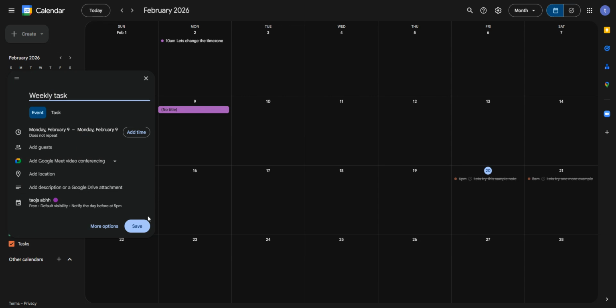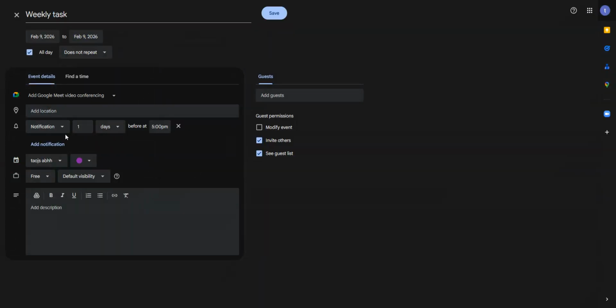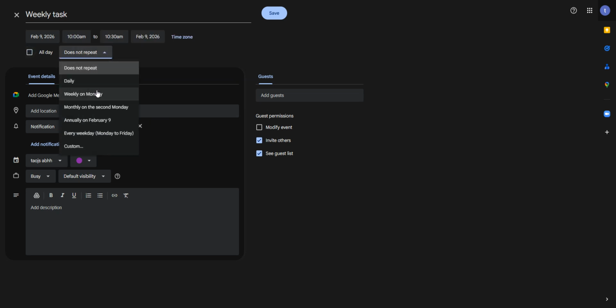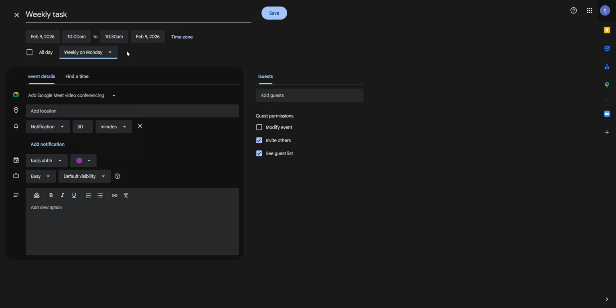With the event details open, look for the three dots menu, usually near the top right of the event card. Click it, then select Duplicate. This creates a separate copy of the event series, so you can adjust it without changing your original plan. On the duplicated event screen, review the details before saving.